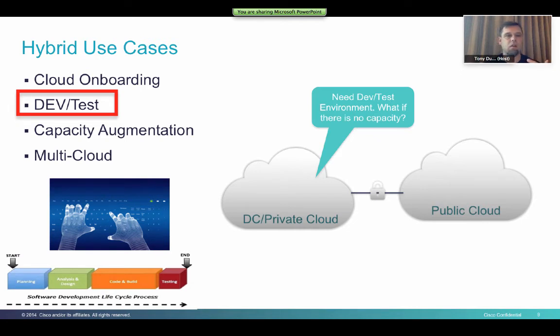And that's an area where we're starting to see developers leveraging the public cloud for two reasons. One reason is simply for capacity, to have somewhere to easily spin up virtual machines in the public cloud. Or the developers may access the public cloud to have access to tool sets that are not available in their current private cloud.